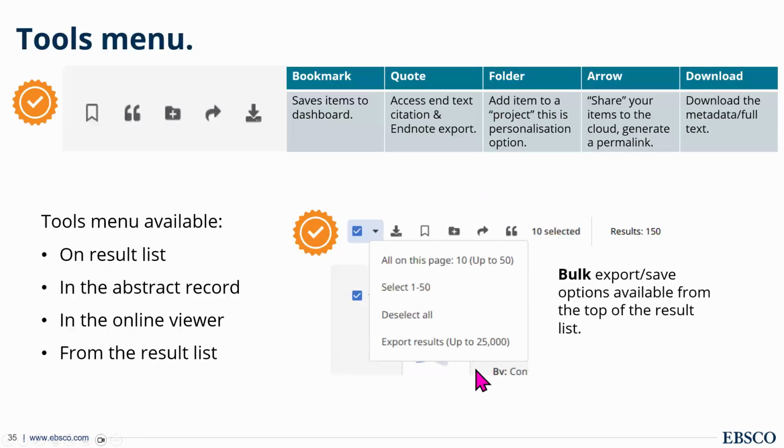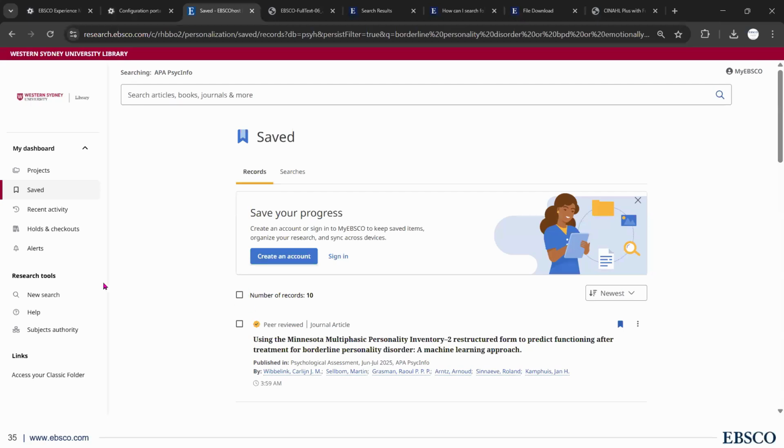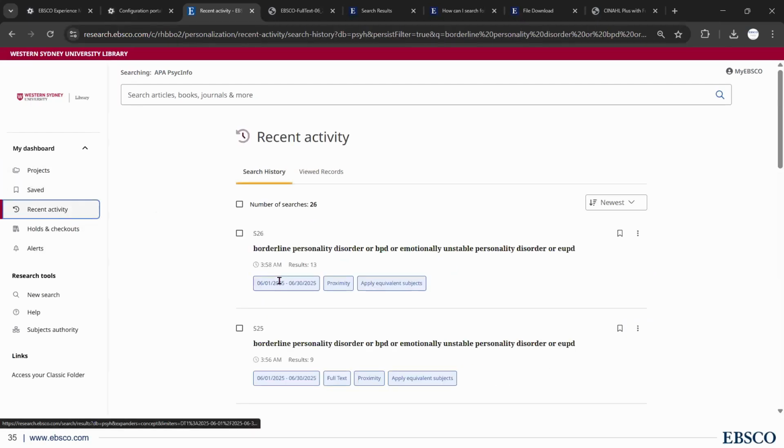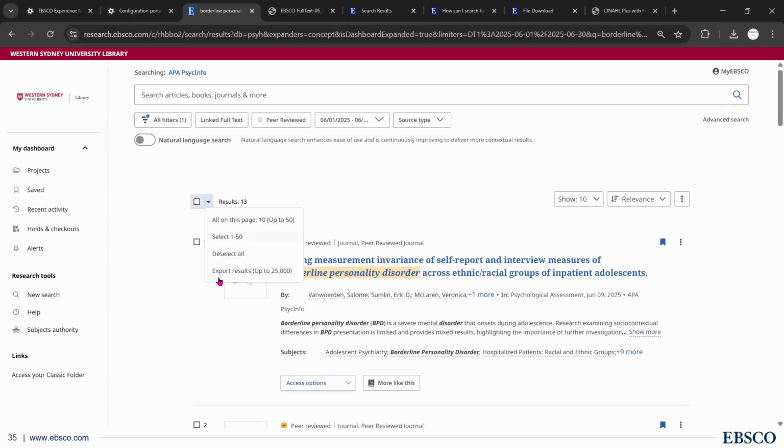So that's our bulk. Now, what if I had a lot of results, maybe 5,000 results that I wanted to export? As you would have seen, 50 was the maximum. So back up to the top of my search results screen, you'll see an option for export results up to 25,000 records. What happens here is you will need to be signed into My EBSCO.